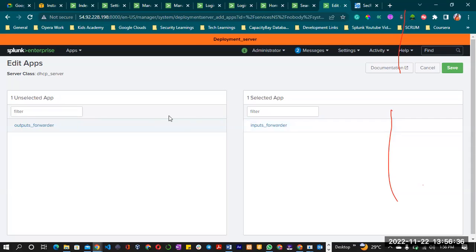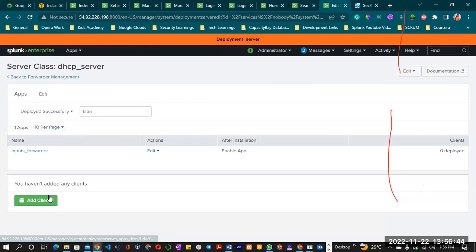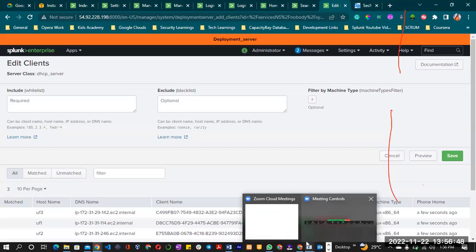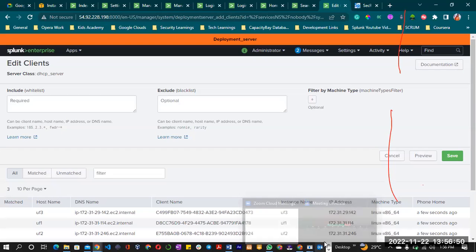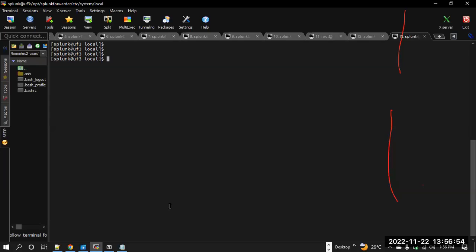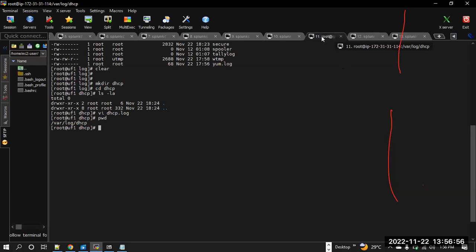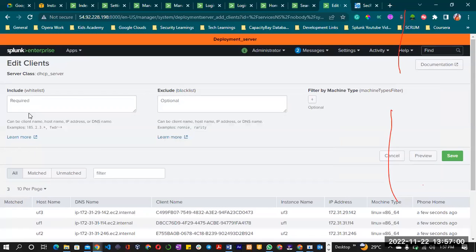Now, right here, I'm saying for this, I want just the input_forwarder to be here. And for this, which of them did I create that inside? Let's just check that out. That should be my forwarder one. I could just say for this one, I want just the UF1 to have it.